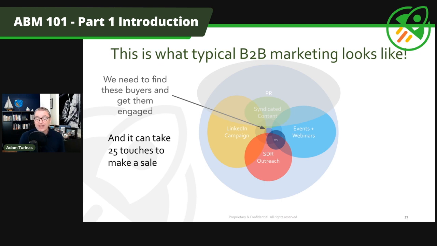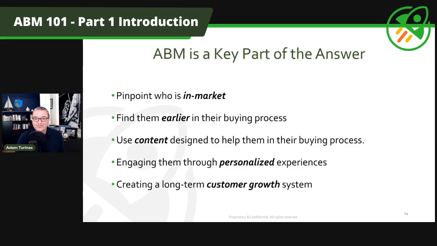It's the same with events and webinars. It's the same with syndicated content. And PPC is a bit more focused in terms of how it actually reaches your audience. And it's even harder because it can take as many as 25 touches to make a sale. So the depressing thing is that the traditional B2B marketing approach is pretty inefficient and pretty wasteful.